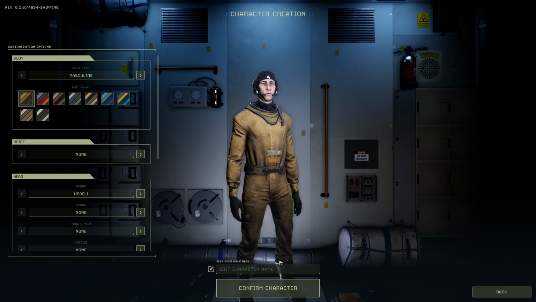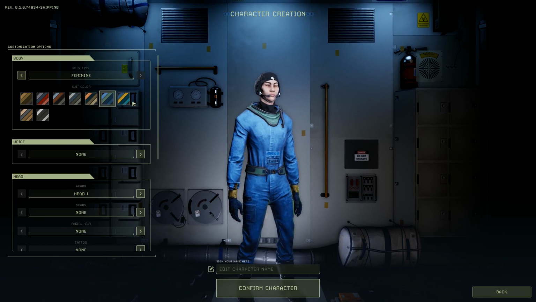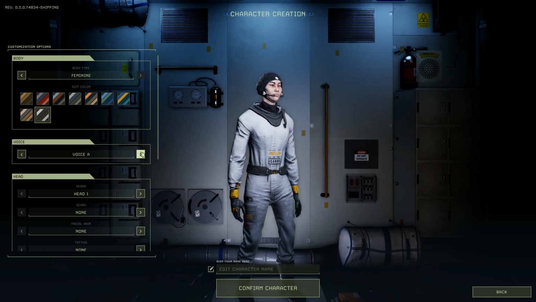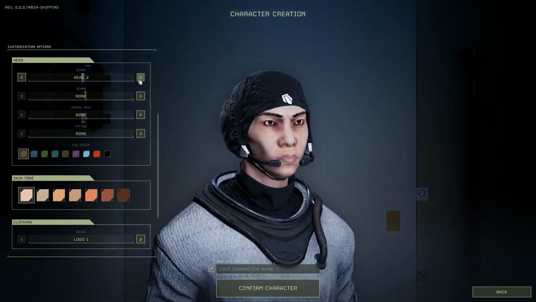But basically what we can do so far is put your name in, and then you can pick your body type, which there's a choice of masculine and feminine, and then your suit as well. There are loads of different suits to choose from, which is cool. There's not a custom suit though, which I would like. I think a custom suit would be cool. And then you can pick your voice, which is obviously male and female, but that's all we've got at the moment. And then there are 6 different heads to choose from.